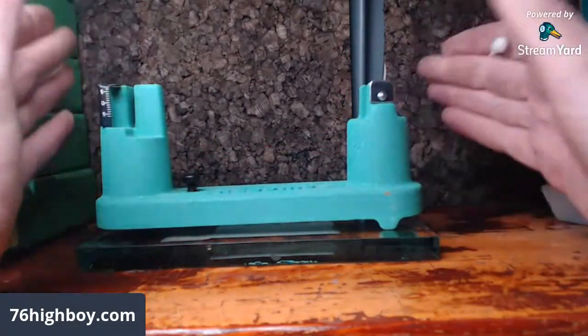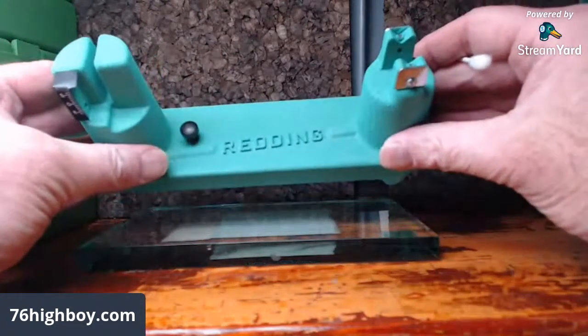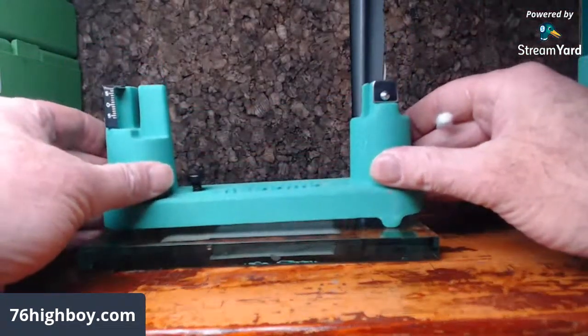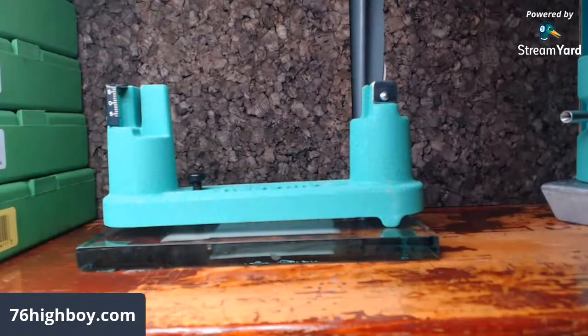Okay? Now, if you want to clean it up, now's the time. If you want to wipe this down or dust it down, you can do that. Okay? That's how you can clean that. Be very, very delicate with it.